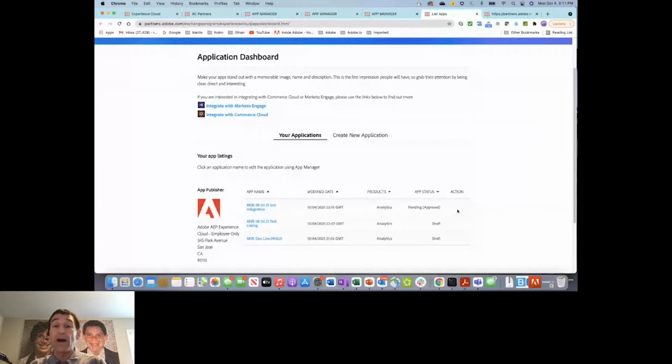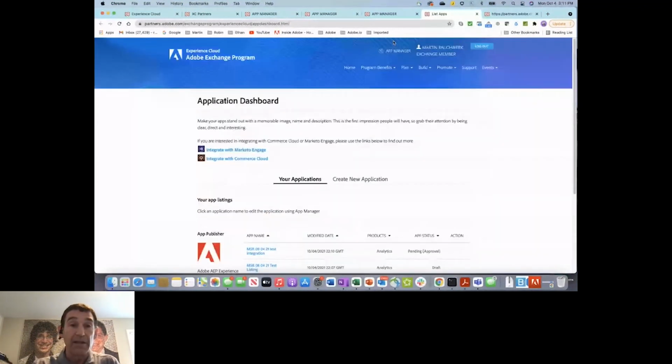Similarly, if it is published, I would have an action that says retract it. Anytime you want, you can take a listing down, re-edit it some more, submit it for approval, and put it back up again. And so there's a retract button. So that's pretty much it for App Manager. I know I rushed through a bit, but there's some tips in the rest of the presentation. So let me see if I can switch back to my presentation.